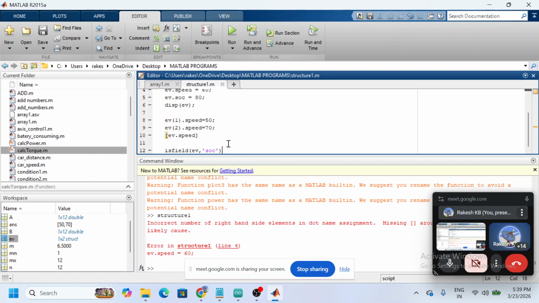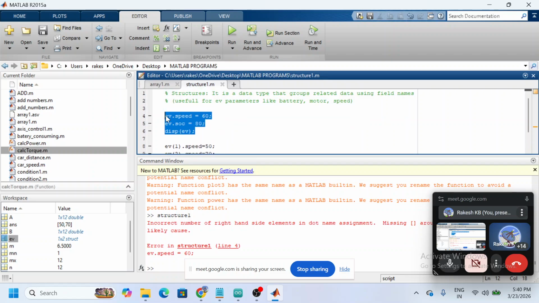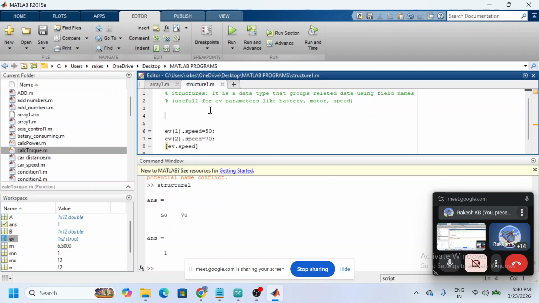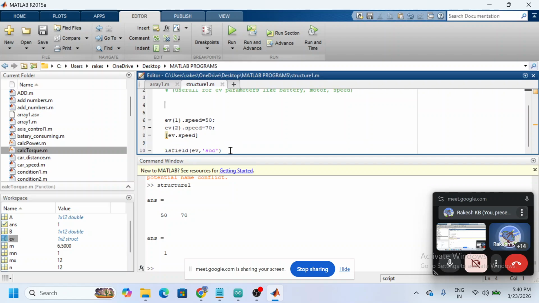EV is equal to speed also. Sorry, I think we need to delete this one. Let us run this program. Yes, so it works perfectly now.